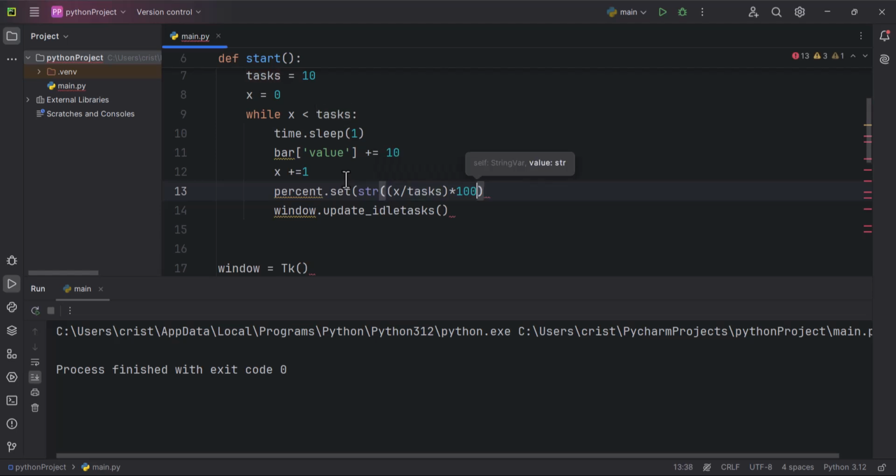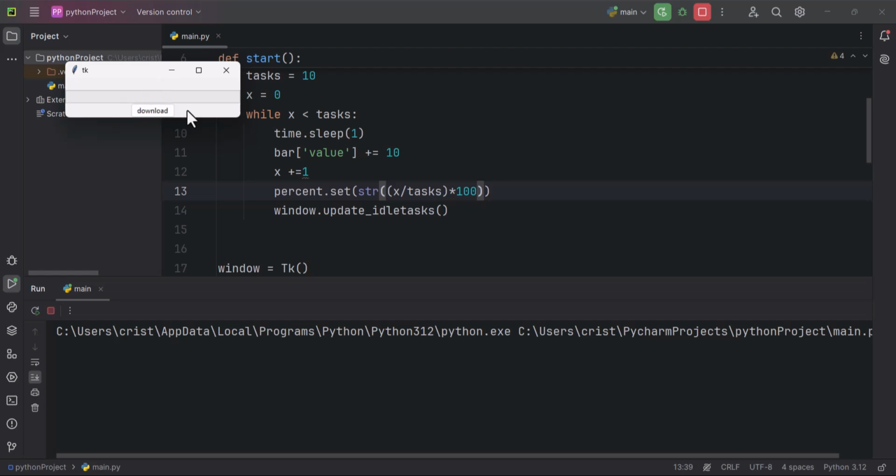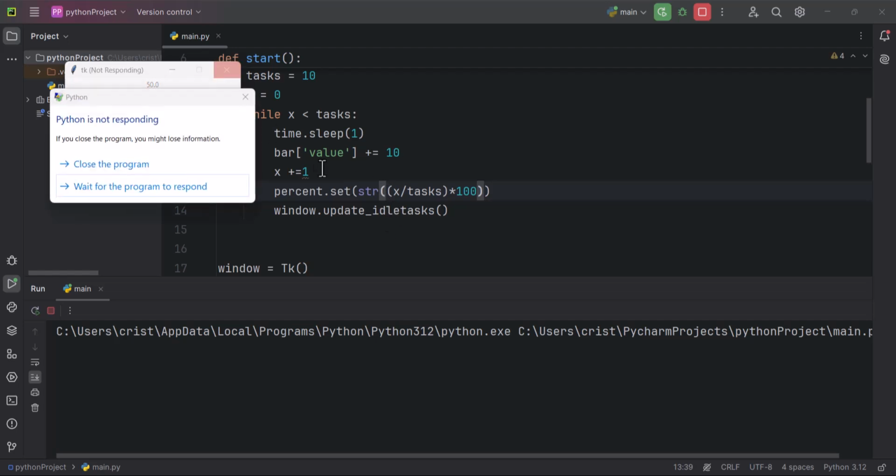So let's put parentheses here. Now let's run it. Let's increase this. Download, and we have 20, and we have this decimal part. So let me change that.